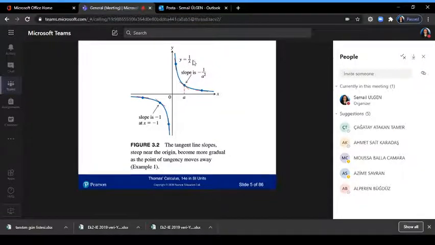What you do is you just take this 1 over x, put it in the limit definition that we have seen, and you will get negative 1 over a squared. Okay, and if you're interested in finding the slope at negative 1, you just put negative 1 instead of a. Negative 1 squared is 1, so the slope at x equal to negative 1 is negative 1. And you see this line actually has a slope of negative 1. Alright, this is a nice example actually. But you can ask me how we found it.